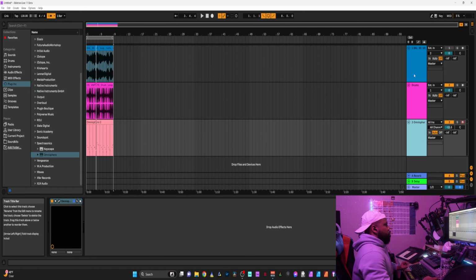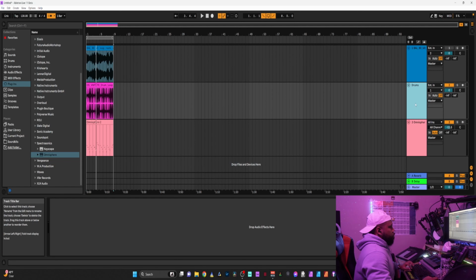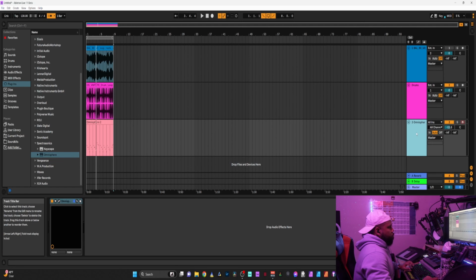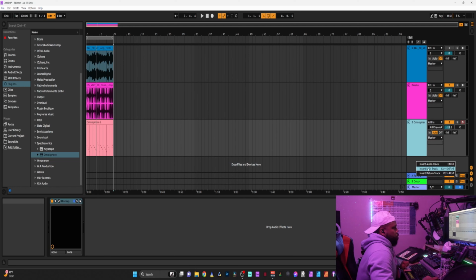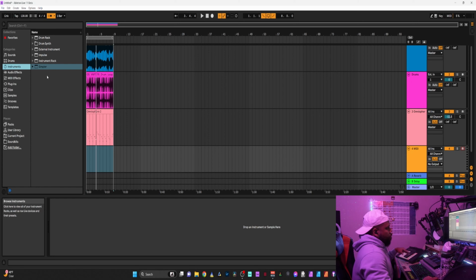So now you have your first audio track where you dropped in the loop. You have your first drum track where you put in some drums, and you have your first MIDI track where you're playing the piano. Now, there's also a very important thing called a drum rack, and this is in the stock Ableton instruments. This is how you load your drums if you don't want to load them individually, and I'll show you how to do that too in a second.